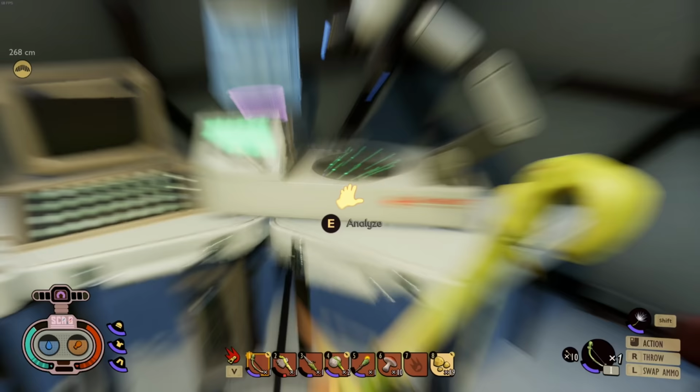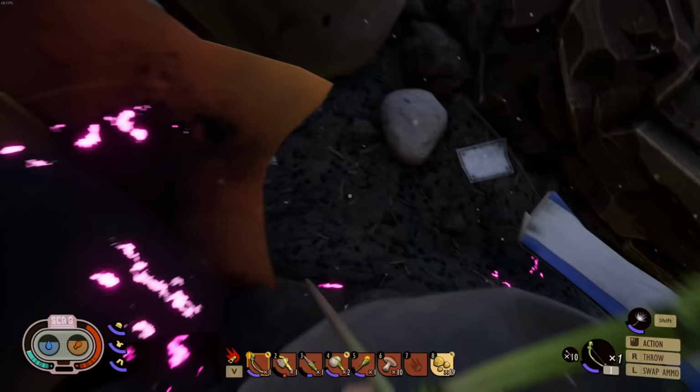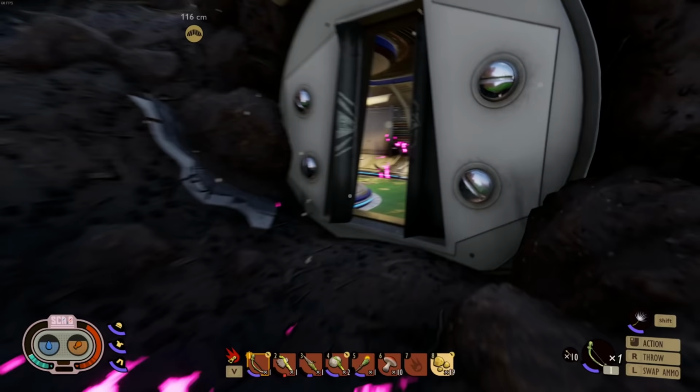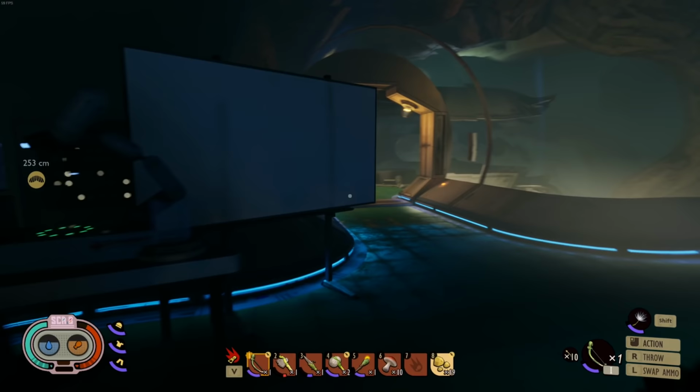Oh, okay. It's a shame that it's like right here next to the spider area though. Kind of unfortunate. All right, here we go. Let's go in here and let's talk to our little robot buddy and see if we have some new missions. I wonder how the cleaning up has gone. Not very well. Not very well at all.